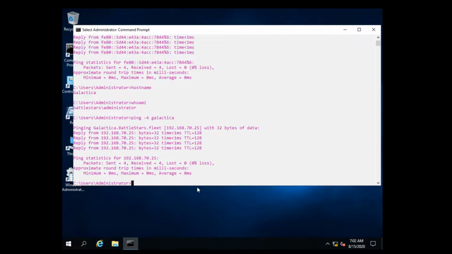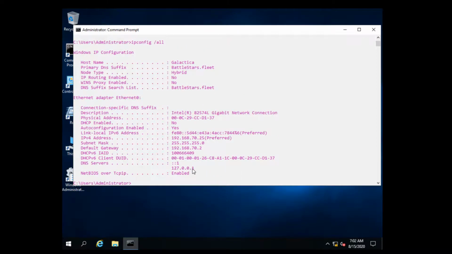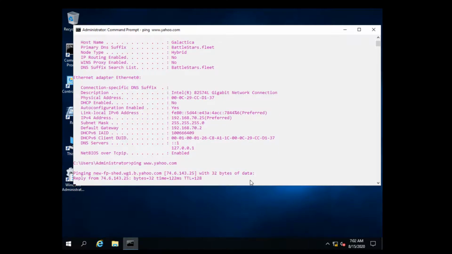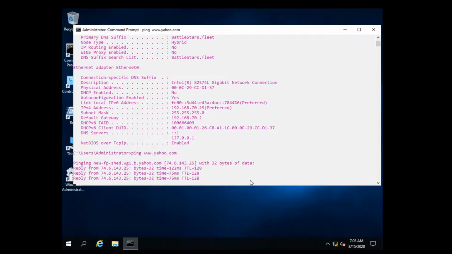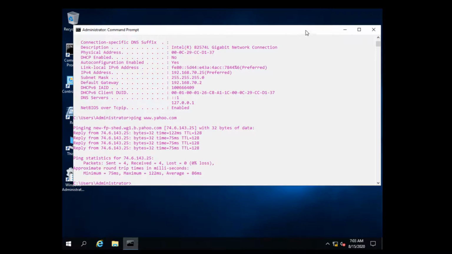However, if I'm only configured to use the loopback, how the heck could I do name resolution? Let's see if we can reach out and touch Yahoo. Oh, what do you know? There's Yahoo. Why? Because we set up DNS forwarding.